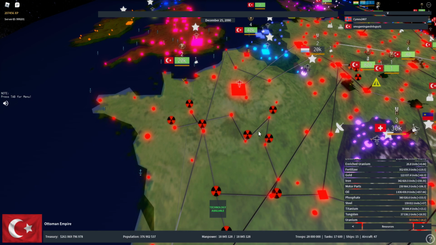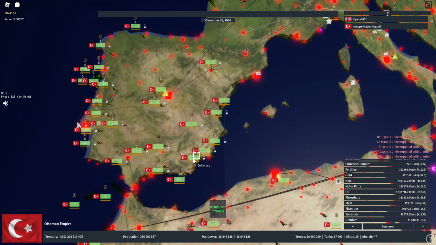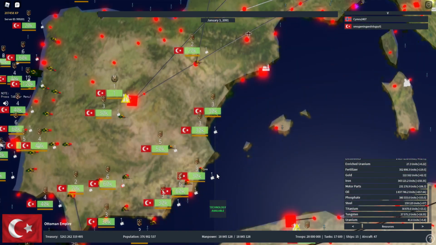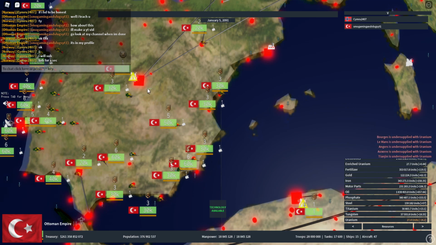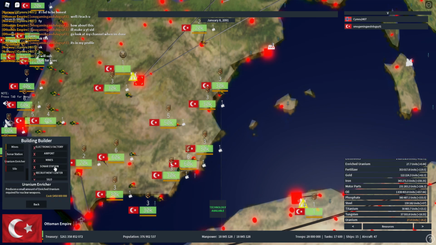So, here's what we're going to do next. Now, I have 27 enriched uranium because I just built a buttload of nukes. But once you get 40, you're going to go and use this one right here. Oh, no, don't want to set that off. So this one right here, as you can see, I built a silo. You can see it right down there at the bottom.